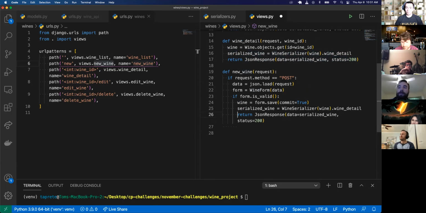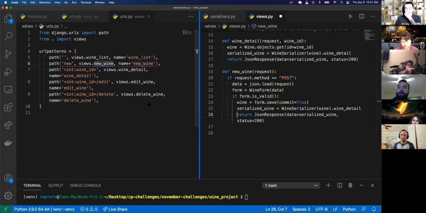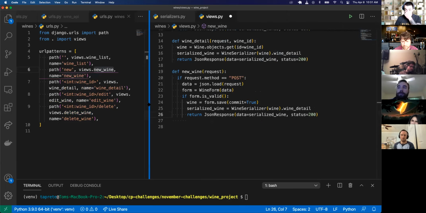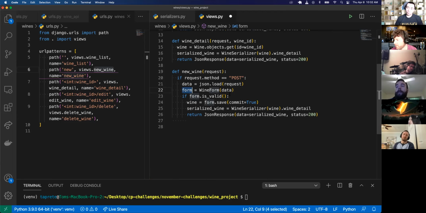Hey, Tom, I don't know if you mentioned it already, but just a quick thought. How come we want to turn everything into a Python object? What's the purpose of that? I don't know if you mentioned it already. Maybe I missed it. So we need to convert it into a Python object so we can actually work with it in Python. If it was a JavaScript object or some other type of object, we're working in Python, we couldn't do anything with it.